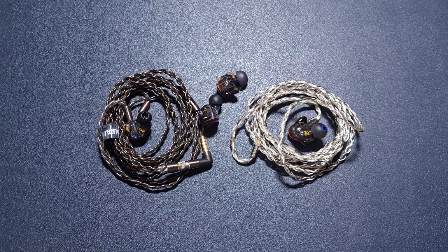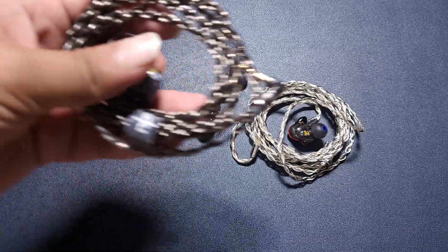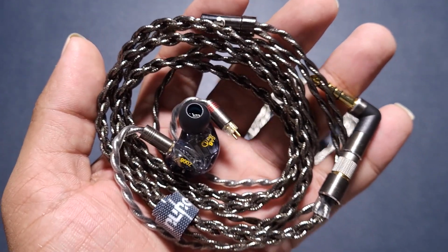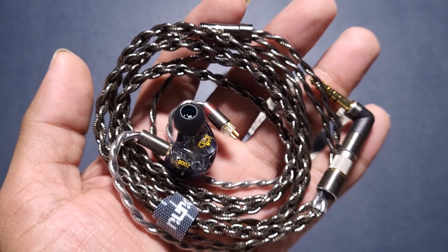If you are watching this video, I believe you have been following the Dunu SA6 Ultra for a while. It has been launched for 599. It has a similar kind of setup, but as you can see, this IEM, the Dunu SA6 Ultra, comes with a different cable. This is the Hulk Light. They are saying this is the Hulk Light, but I'm not exactly convinced with the cable.